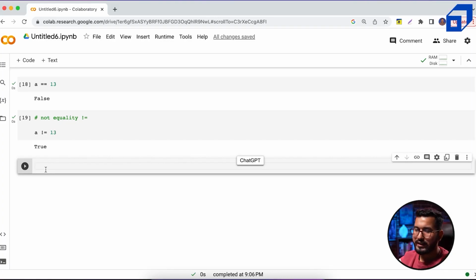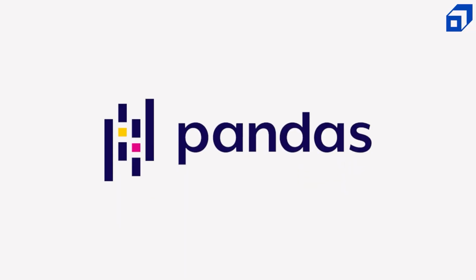So we have understood assignment, equality check, and not-equality check. We have declared some variables. Now let's do some quick mathematical operations. Here we are not going to cover everything, but we will cover all the basics which you need to work with Pandas, because the objective is to get you started with Pandas. So we are understanding a little bit of Python first, and then we will jump to Pandas. We have understood how we can assign a variable, how we can check the data type of a variable, and how we can perform non-equality and equality check operators.